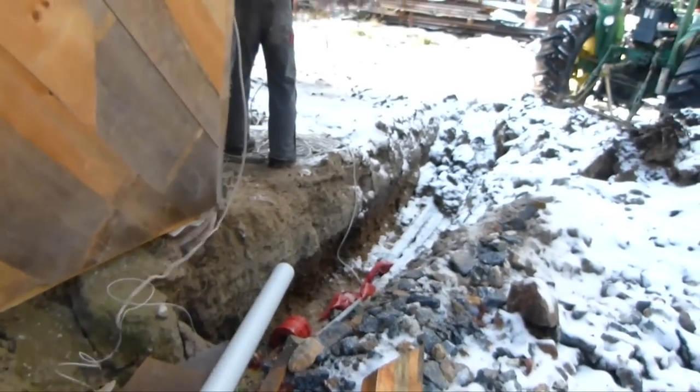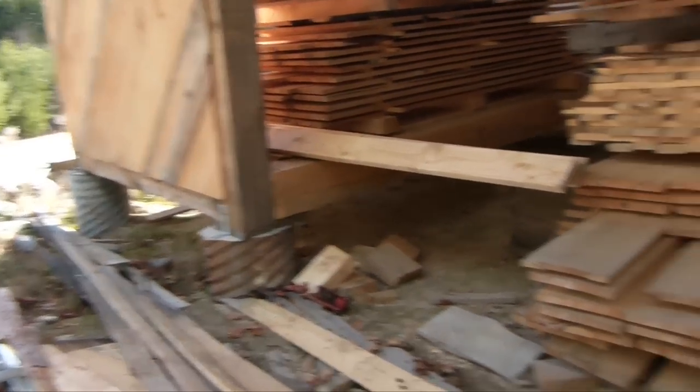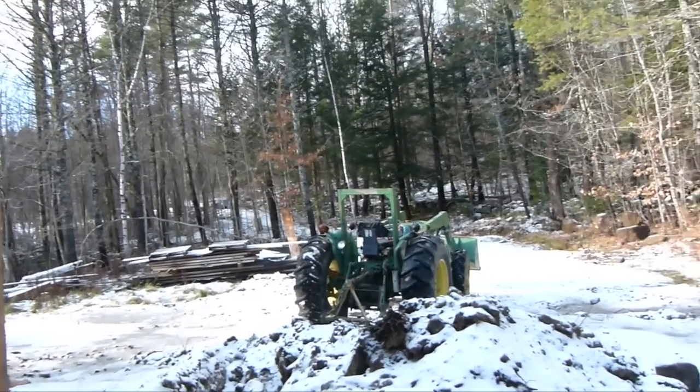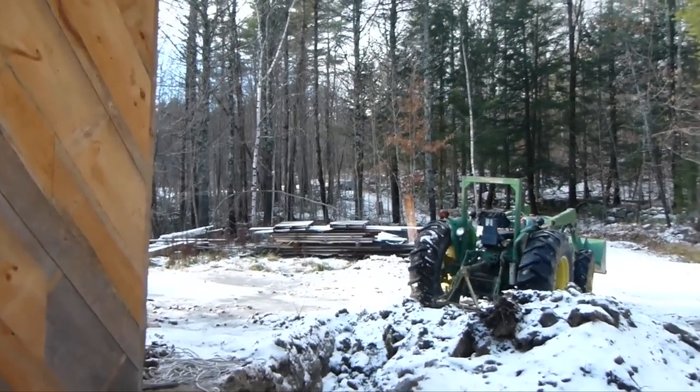So we're pulling the rope through that conduit. This pulley is going to be anchored off, thank you, Steve. And then we're gonna connect to the tractor and then pull a little bit at a time. Smarter, not harder. We'll see how this works.